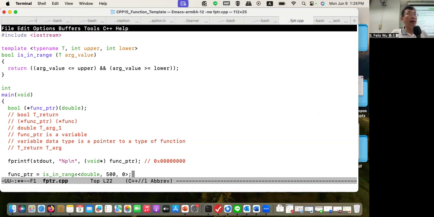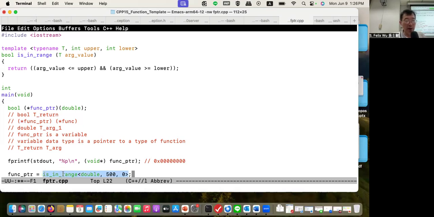Now I can combine these two concepts, the template and the function pointer. Look at this line, it's interesting. This part is a function template. I'm actually going to create a function where the T argument type is going to be double, and the range is going to be 500 and 0.